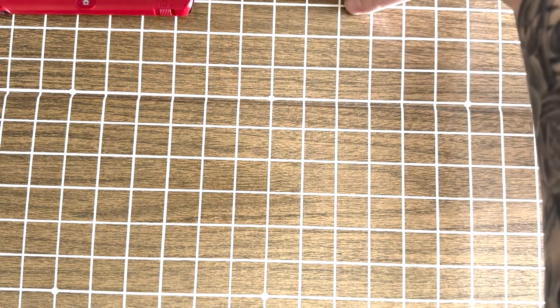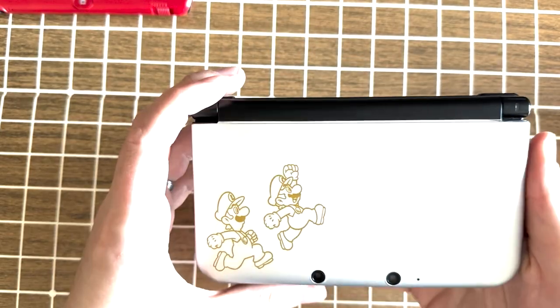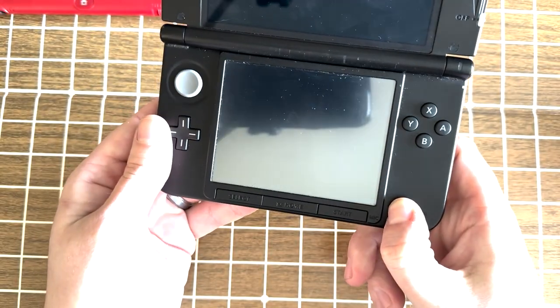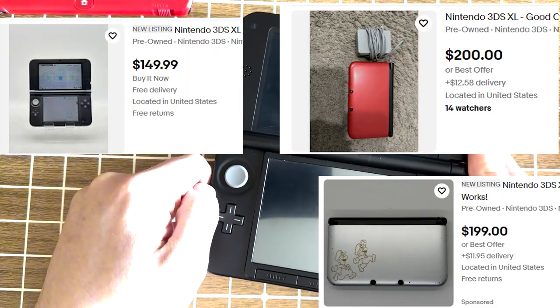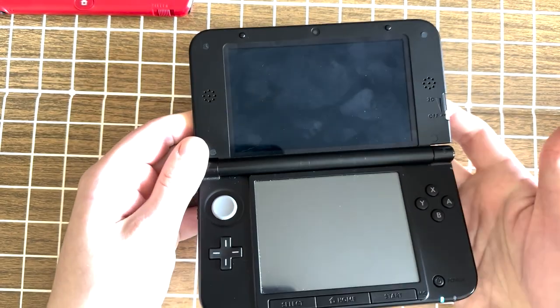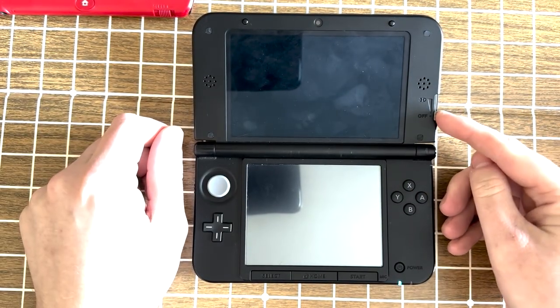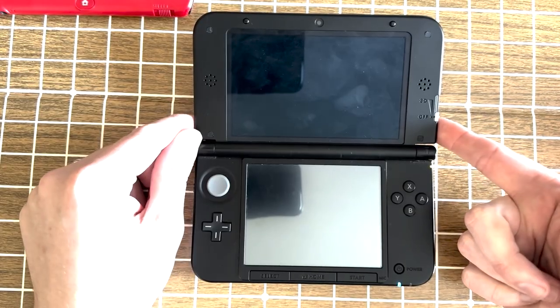So we have this. This is a 3DS. Now I know what you're thinking. Well, that's not new. This is the old 3DS. And we're gonna turn it on here. And these are not as expensive as the new 3DS. And to my understanding, there's only a few games that you can play on the new 3DS. And I mean, you can play most of the games here, all the 3DS games, all the DS games.